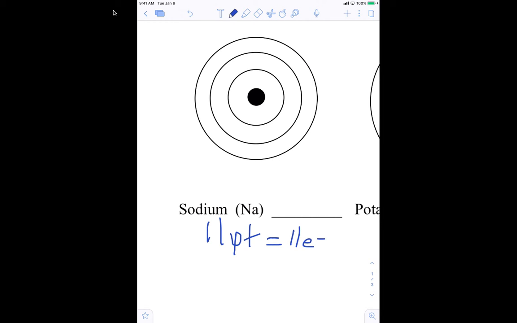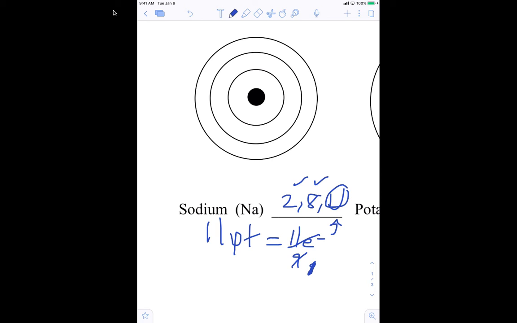I always like to do the electron configuration so I know I'm right. And if you've been doing that, you know that's going to be 2, comma 8, comma 1, because 2 made it 9, then 8, take 8 away, and that made 1. That has to do with 2 in the first shell, and 8 in the second is the max. There's room for 8 on the third, but there's only 1 left. So again, the answer is 2, comma 8, comma 1.